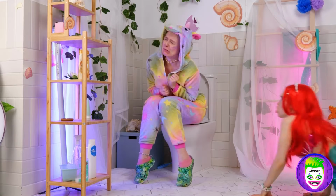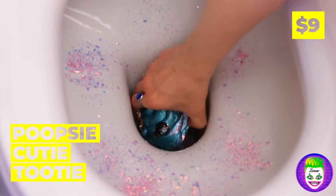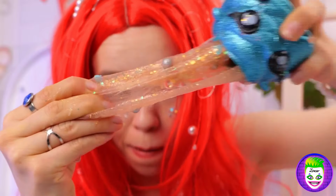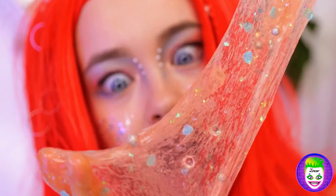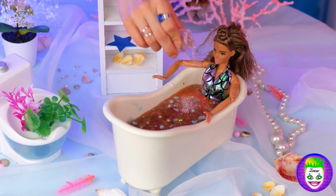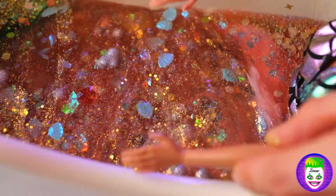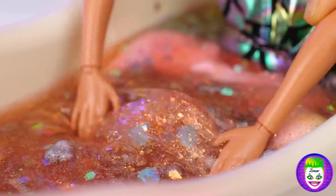Wow, we meet the strangest people in here. And they leave just interesting gifts. Ew. What do you think's inside? Whoa, slime! It's the perfect thing for a mermaid bath. They spend enough time in water as it is. Mix in glitter for extra sparkly scales. And it's just so much fun to play with.